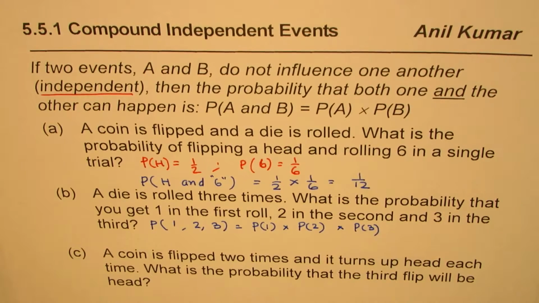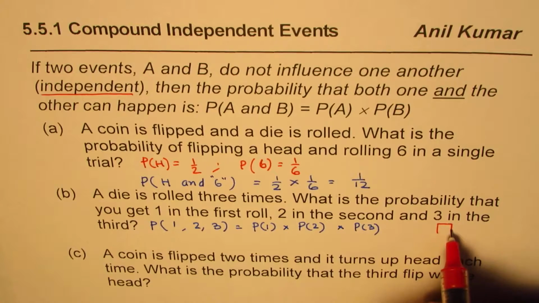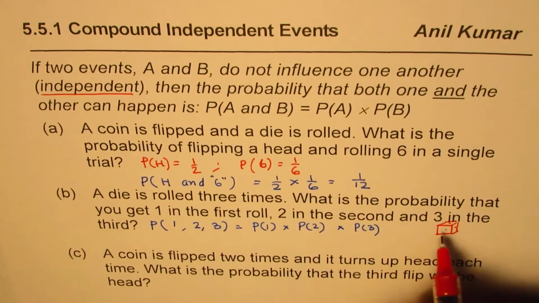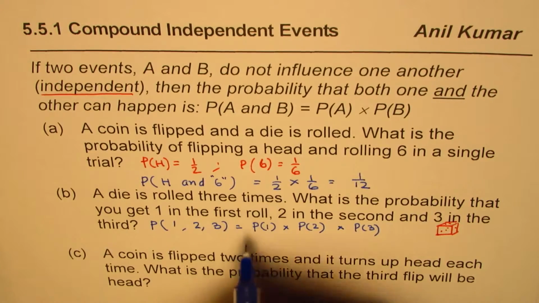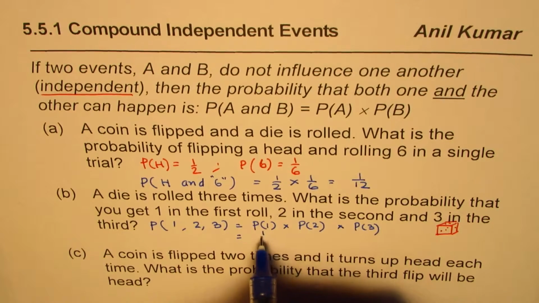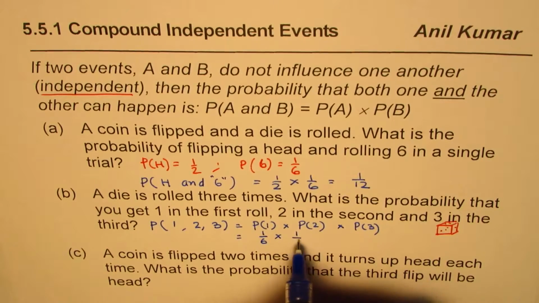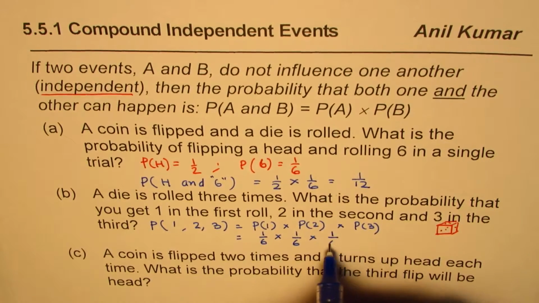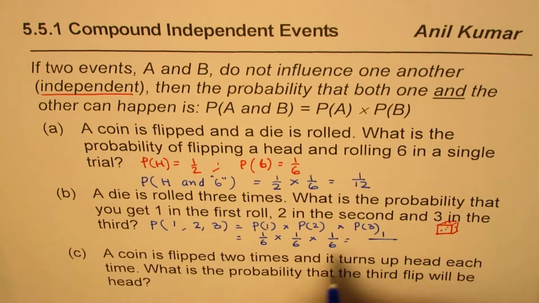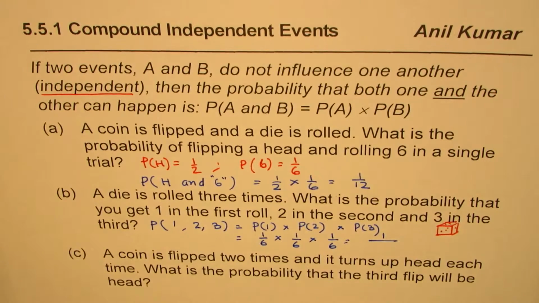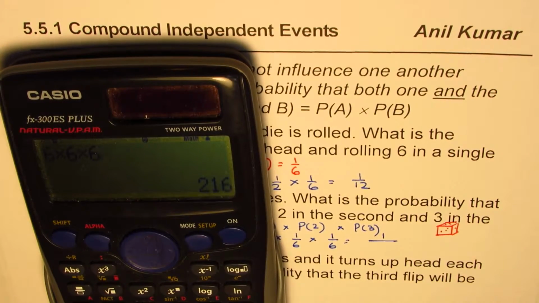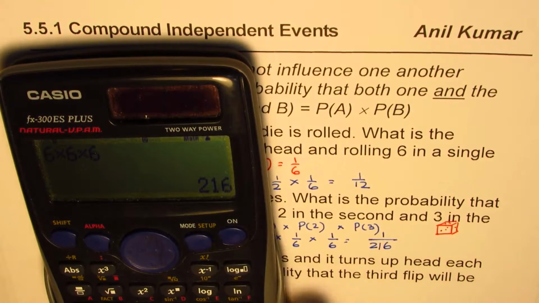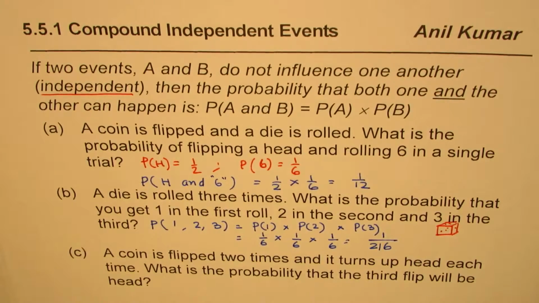So in a die, it has 6 faces, right? When we're talking about this die, just 6 faces, correct? Now, we could write it like this. The probability of each is 1 out of 6. So it will be 1 out of 6 times 1 out of 6 times 1 out of 6, and that is 1 over 6 cubed. 6 times 6 times 6 equals 216. So that is the result, 1 over 6 to the power of 3.